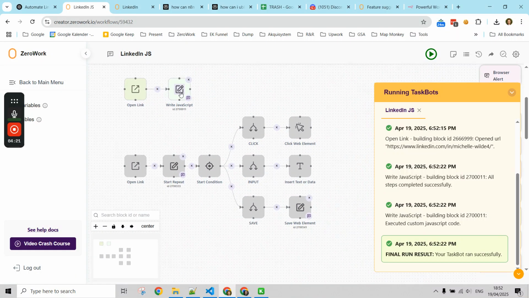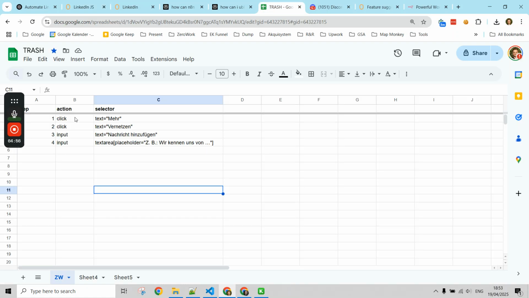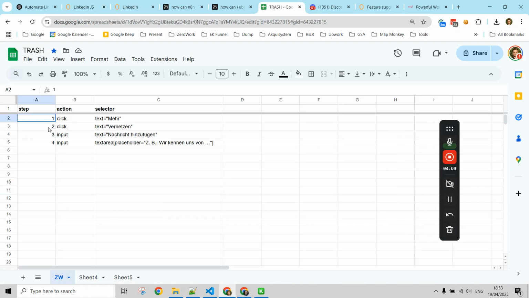While doing that, I thought about a different option. Let me show you what that could look like. I mean, I just came across the other idea, right? I don't know which idea to use for which use case, but this one is code heavy. This one is basically no code. So the idea is to open the link, start the automation, open the link, and then we have a sheet just like this one with multiple steps, with a defined action and with a selector.